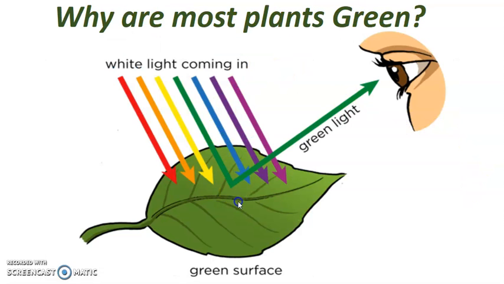Now, the majority of plants out there are obviously green, or some shade of green. All right, the reason why is plants stink at absorbing green light, and yellow kind of too. So that's why you see different shades of green. If you're seeing a really dark green, you're seeing mainly green being reflected back to your eye. If you're seeing a light green, you're probably seeing green and a little bit of yellow also being reflected back to your eye. So of those colors in white light, Roy GBV, plants are not very good at absorbing green, so it gets reflected back to your eyeball.